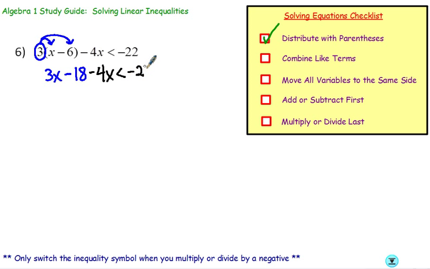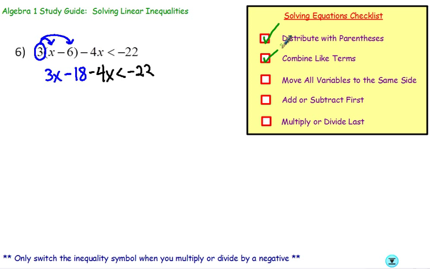Because, by the way, I treat solving equations and inequalities like a game where you can only make one move per turn. So you make your one move, and then you wait for your next turn to make another move. So my one move in this turn was to distribute the 3, and then I brought everything else down. And now it's my turn again, so now I'm going to make my second move. I say that because I don't want you to try to do too much at once. Sometimes we do that, we end up making mistakes.